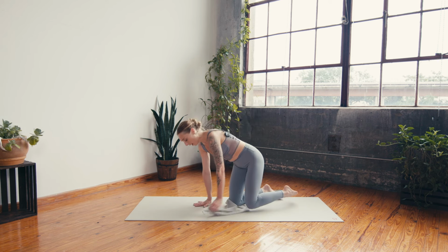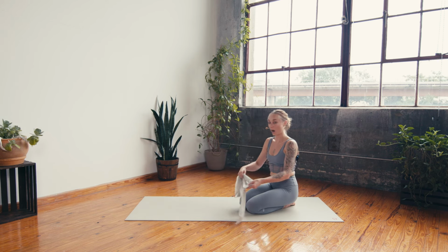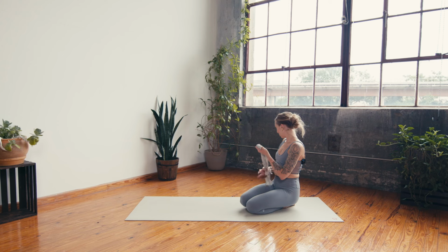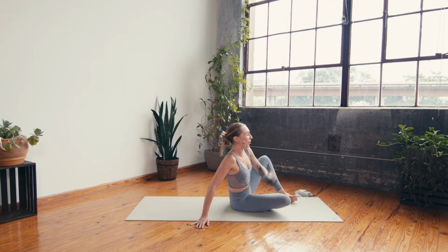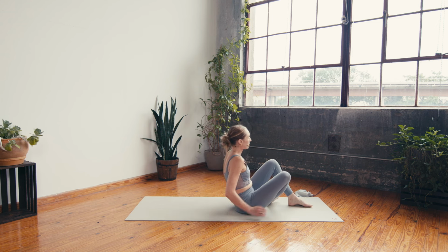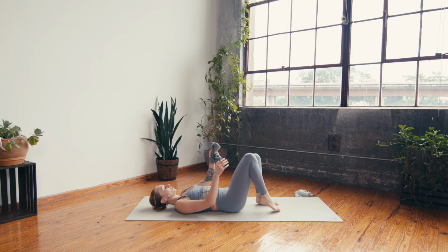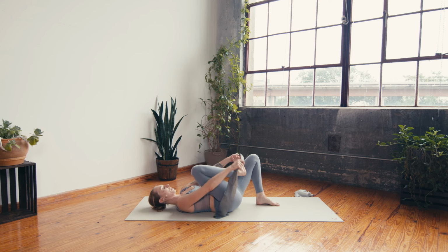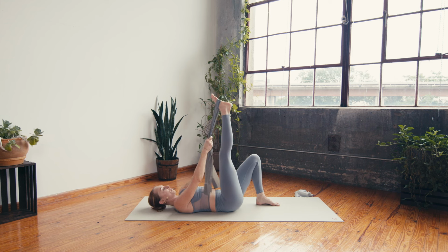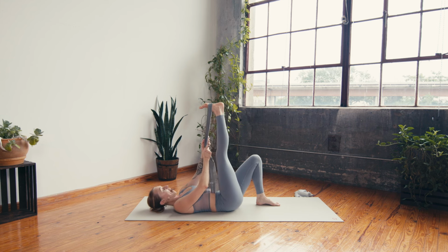Awesome job. All right, that light band goes off to the side. And we'll take our heavy, or our medium, whatever the heavier band that you have is, and come all the way down onto our back. Cruising through this class. All right, the band is going around your right foot. If you don't have the band, you're modifying without.